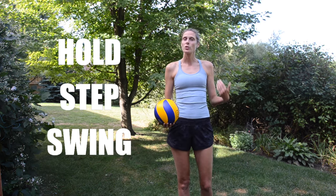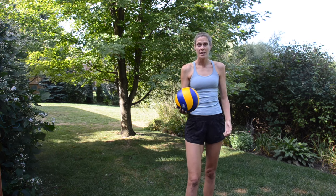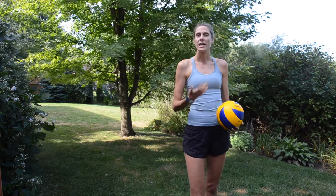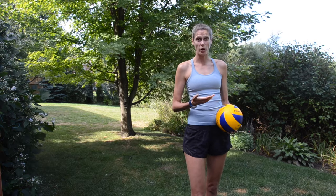When you're starting, you want to make sure that you hold the ball in your opposite hand from your hitting hand. So if you're left-handed, you're going to hold the ball in your right hand, and if you're right-handed, you're going to hold the ball in your left hand. What we want to do is we want to hinge at the waist and hold the ball straight down in front of our hitting shoulder.